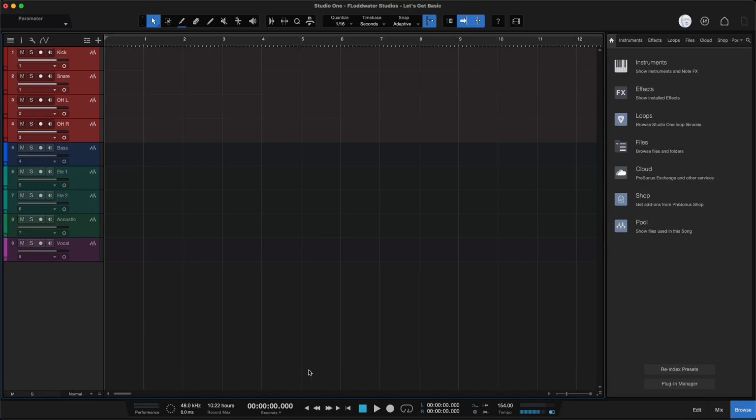The next thing, I just want to click on a couple key points here. Down at the very bottom, you have your transport controls. So this will automatically default on your timeline settings to seconds. So when you're going through, it'll count your seconds. Some people like samples, some people like bars. Studio One also does video, so you could set it to frames if you'd like. I've never used that one personally, but I like to stick to seconds. That's just how I like it, but I know some people like samples and bars. So whatever you would like to do or mess around with, have at it.